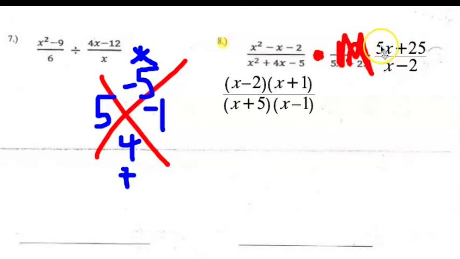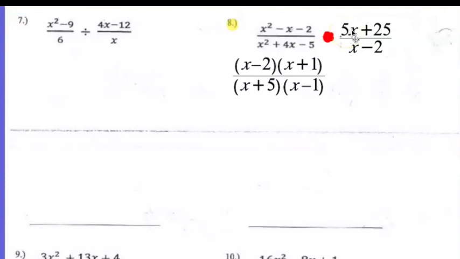Now let's go over here. Do you see a GCF? Is there a number that goes into both 5 and 25? Yep, we did that on our last problem on the other page. 5 does. So when I pull the 5 out, I'm left with an x here, and 25 divided by 5 is 5, so I can rewrite that as 5 in parentheses x plus 5. What's on the bottom just comes with it.